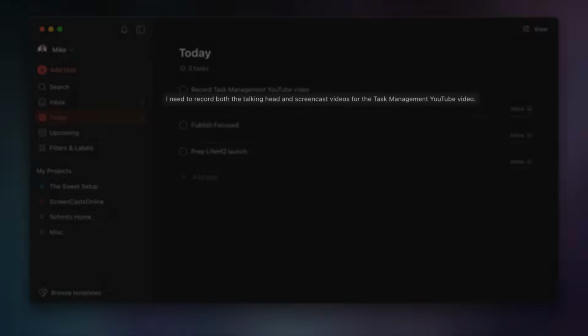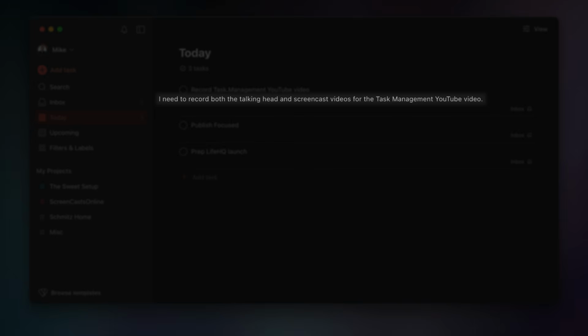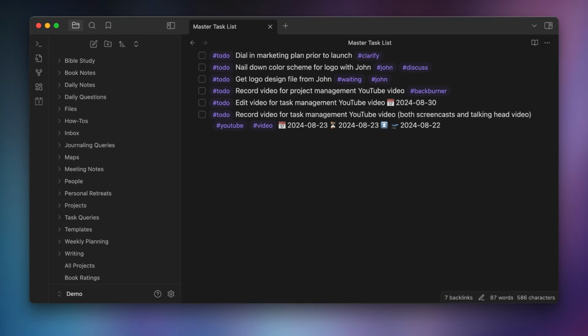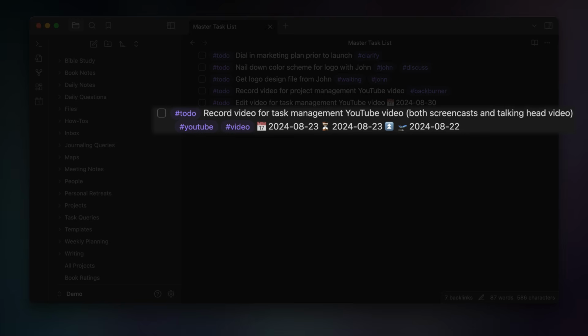Now, there are a couple other drawbacks to using Obsidian for task management though, so make sure you're good with these before you continue. For example, you will also lose the ability to attach notes to your task. Now, this sounds a little ridiculous seeing as how Obsidian is essentially a notes app, but the way that tasks work in Obsidian requires you to put the entire task on a single line of text, which means that the task must include the name, due date, and any metadata on a single line. So if you often create to-dos and then rely on that notes field to type a bunch of notes for context, that's not going to work in Obsidian.